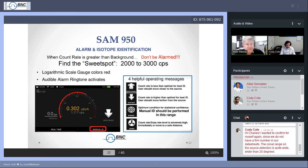Now, you may use the SAM to find a location. You may have to get right up to where it is, and the counts may be very, very high, but you've located where it is. That part's solved. Mark it with a piece of chalk. But if you're going to measure it, step back. If you've found the source but it still says move forward because you're not getting, say, 2,000 counts, maybe 1,000 or 1,500 is the highest you can get, at least you've done your best. When you get too close, it's too much information, so back off. You want to get as best as you can into that 2,000 to 3,000 counts per second.